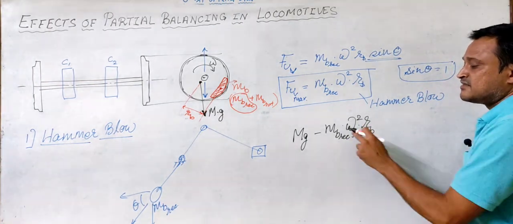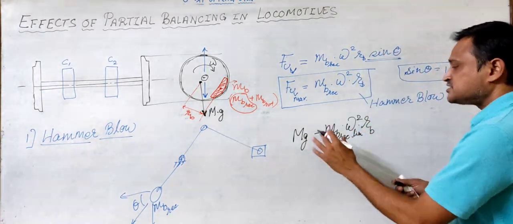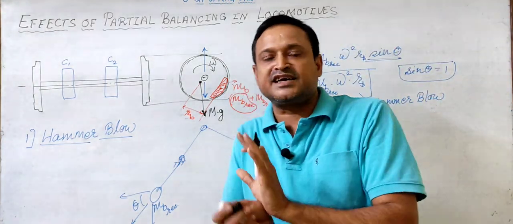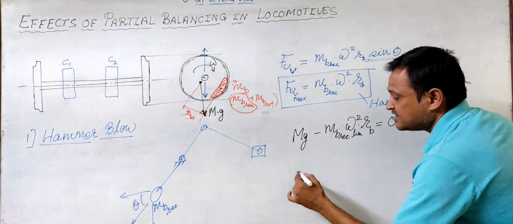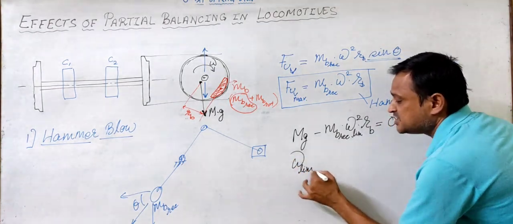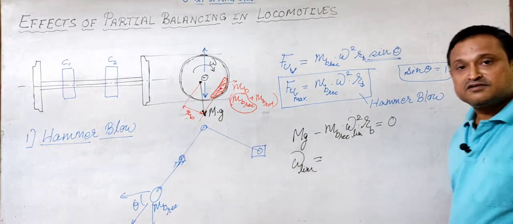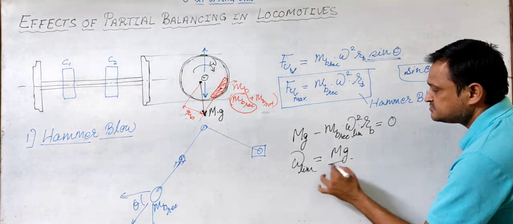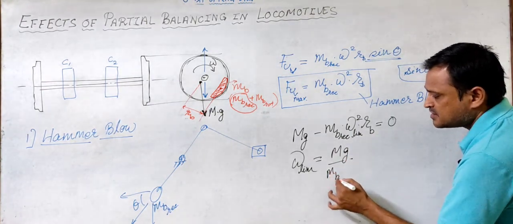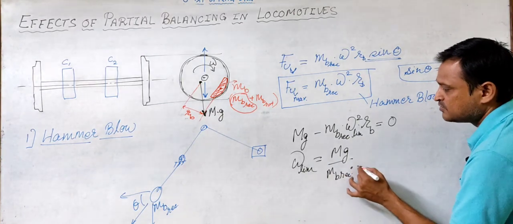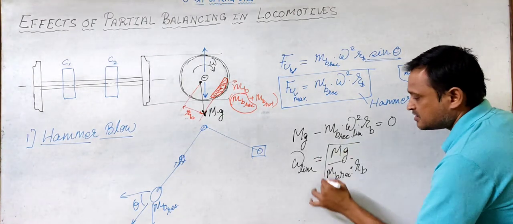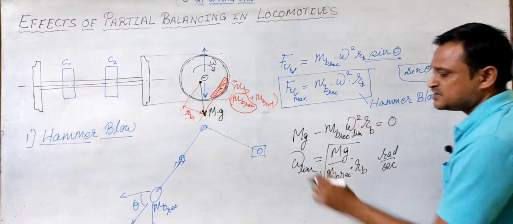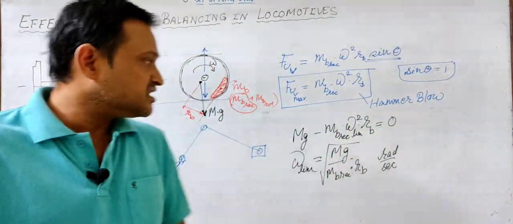So for a limiting condition, if I want to limit this omega, what will be the limiting value? It will be a situation where at least these two forces are cancelling out each other and just the contact is maintained with the rail. So I can find out this limiting omega, or speed of the locomotive, as mg upon m_b reciprocating into r_b. So this will be the limiting speed. If I know omega, then I can find out the limiting speed.